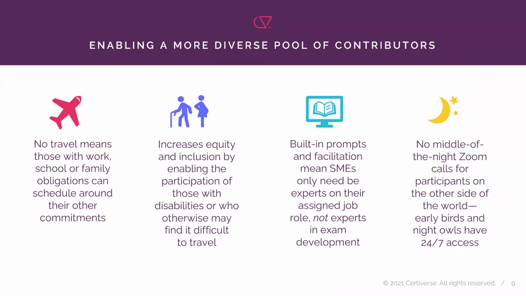Many of us have been thinking more about what we can do to increase diversity, equity, and inclusion in our own spheres of influence. And I think Certiverse supports that goal for the testing industry because the remote asynchronous model means you can invite a much broader array of SMEs to participate. For example, those who live in opposite time zones or who live far from the nearest airport, people who have difficulty traveling due to either physical limitations or outside commitments like work, school, or coaching their kids' Little League team.